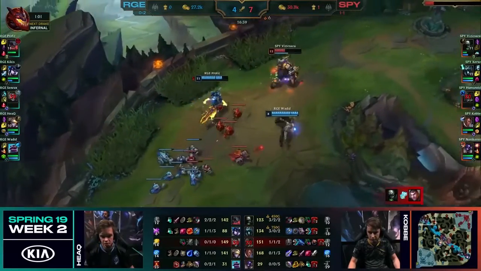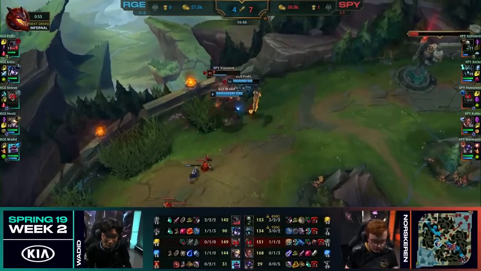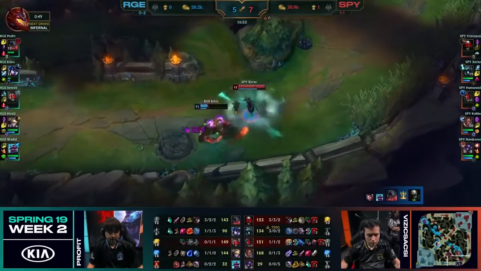Looking for the connection with the Winter's Bite. The flash already used from Chachi. There we go. Hit with the Wolf in the back, and Chachi eventually will just get stunned up here. No escape for him from the top lane, and Prophet will reap the rewards. But meanwhile, Kickus is actually getting walked down.